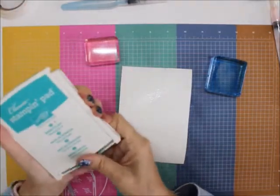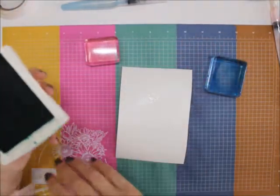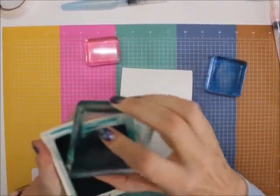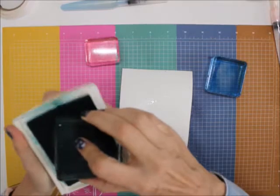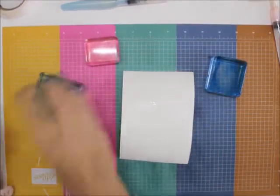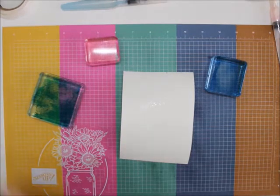I wanted a bright color, and you can do this with any colors. I started out with 2 colors. This is the first time I'm going to go with 3. I'm going to see how it looks with 3. Of course, it'll probably give me a bunch of other colors because they run together.